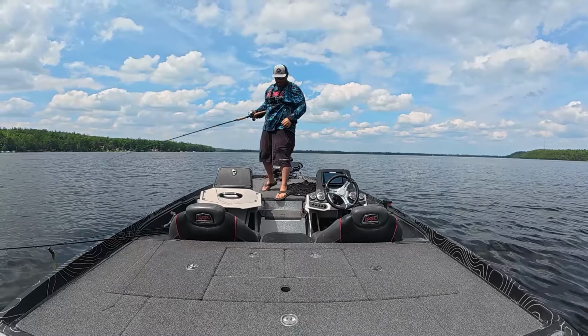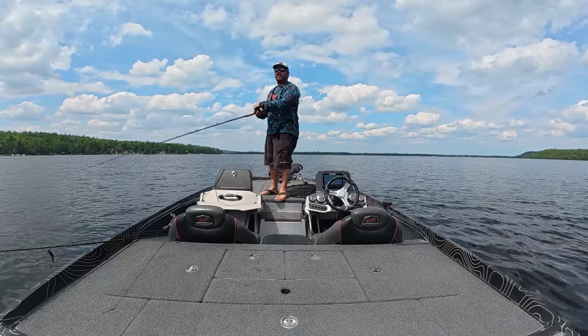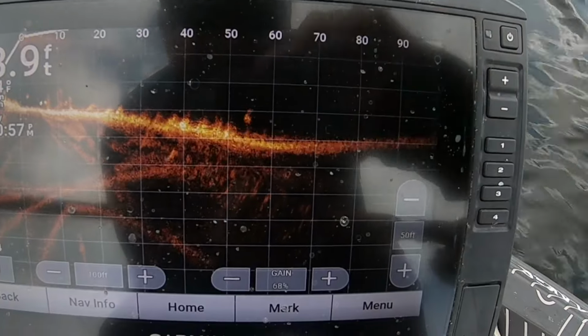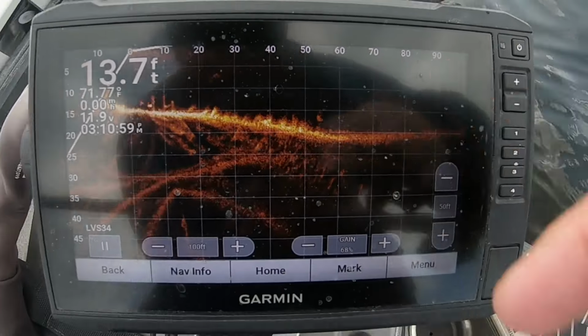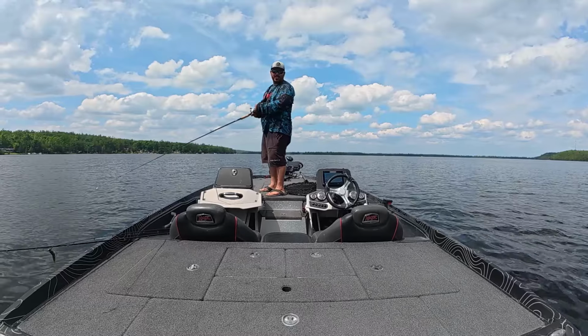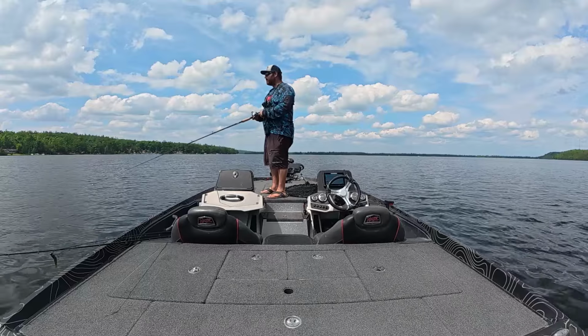So I've hit, like, I don't know, 3 or 4 spots now, and there's been a fish on every single one, thanks to the live scope for showing me. I just can't get any to bite. Same thing, different day here. I've seen the follows on the scope too, but I haven't even seen a follower with my own eyes.